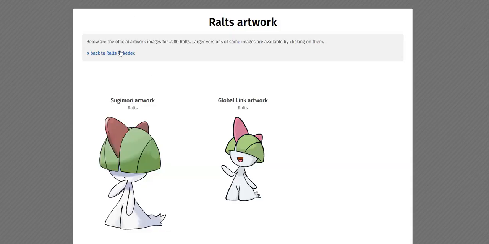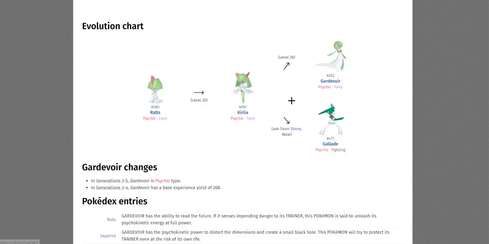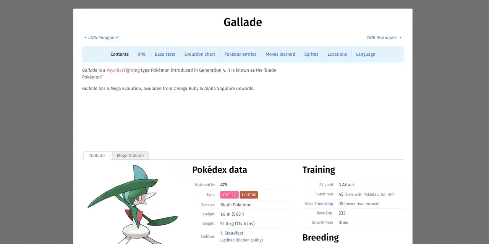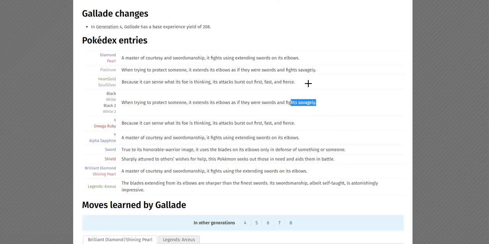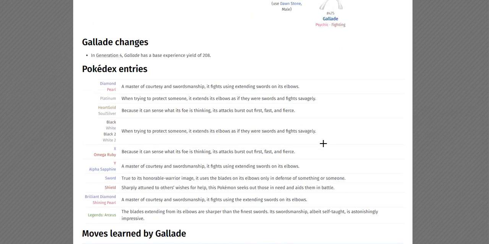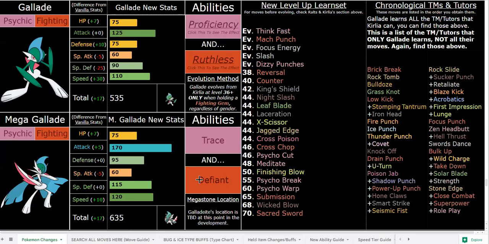Ruthless might seem kind of weird on Gallade. He doesn't seem super ruthless or aggressive. However, if you read his dex entries, well, number one, he's a slash mon. He's all about blades, so I think Ruthless fits no matter what, because he gets all the blade slashing moves for the most part. But even if you think it's weird, it says right here he fights savagely. So I think that's good enough. That dex entry is good enough justification for Ruthless. Otherwise, I would agree with you that it's kind of weird, not fitting.